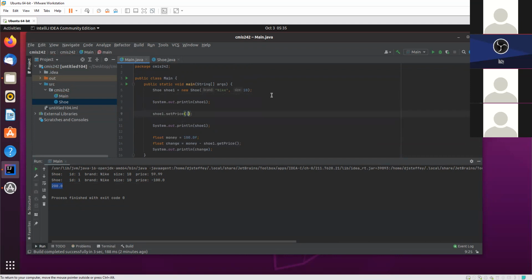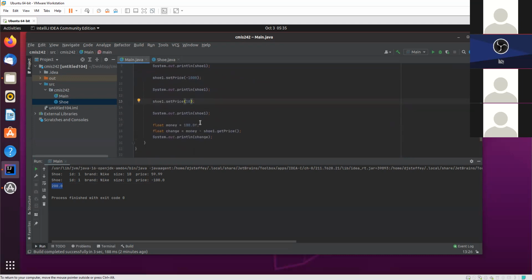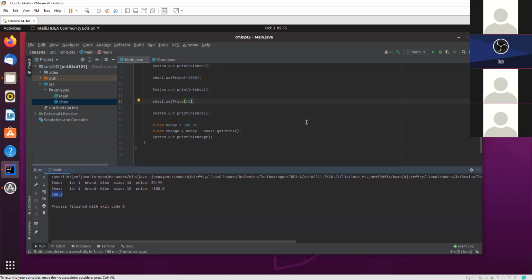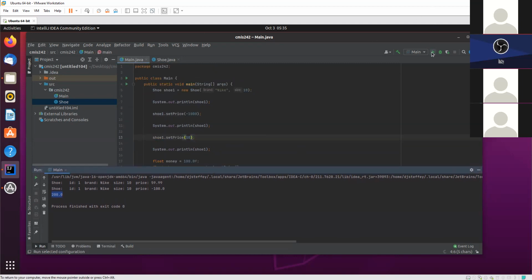We'll set the price to minus $1,000. We'll at least try to set it to minus $1,000. We'll print out the shoe again. Then we'll set the price to $10, and then we'll print out the shoe again, and then we'll sell it to the person, right? So let's look at the printout, and then we'll walk through each line of code.